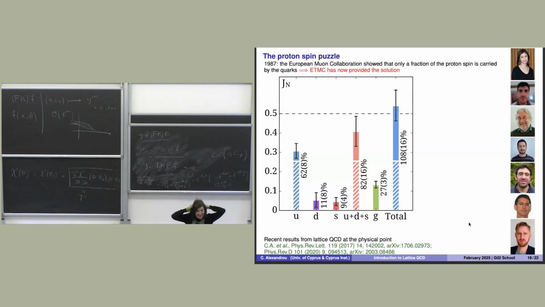I don't know. So this is J, the total angular momentum, so it's the sum of orbital and spin. The orbital for the D is negative. It's opposite from the U. So if you add it, it subtracts. No, but why is the up more than the down? Well, the angular momentum for the up is positive. The angular momentum for the down, I don't have the plot, is negative. Okay, so one adds, the other one subtracts. But I don't have any better explanation.